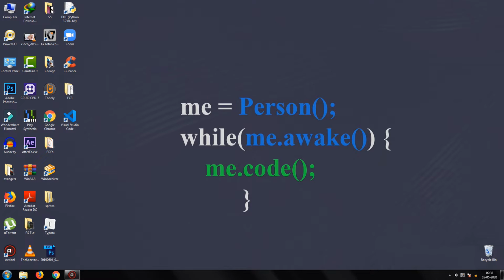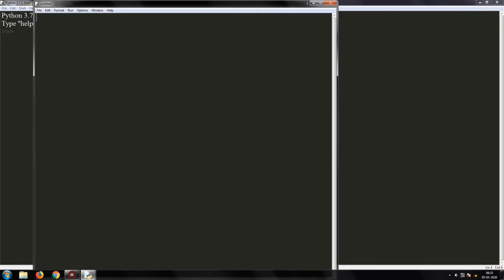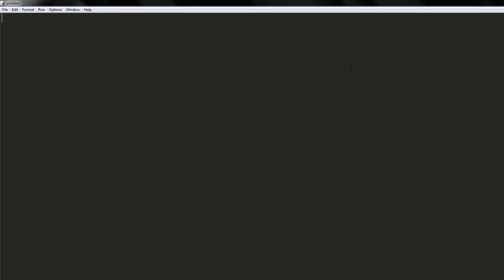Open your favorite IDE. After that, you can follow along. First of all, we will declare a variable that will take input from the user. I am naming it as num.